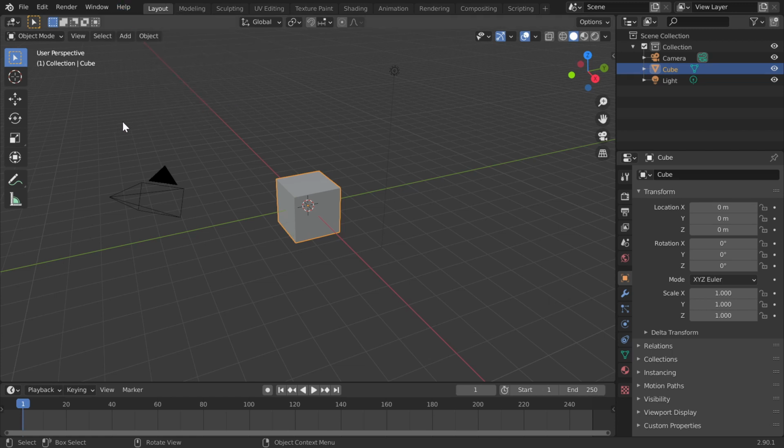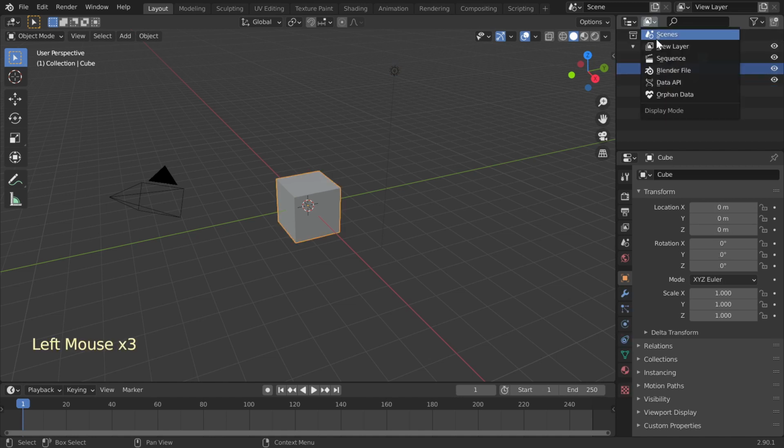In the center of the interface is the 3D viewport, showing the objects. Side tool panels open and close by pressing T and N. On the right is the Outliner. In default mode, it shows the objects in the scene. The Outliner can show all data blocks belonging to Blender's current database.